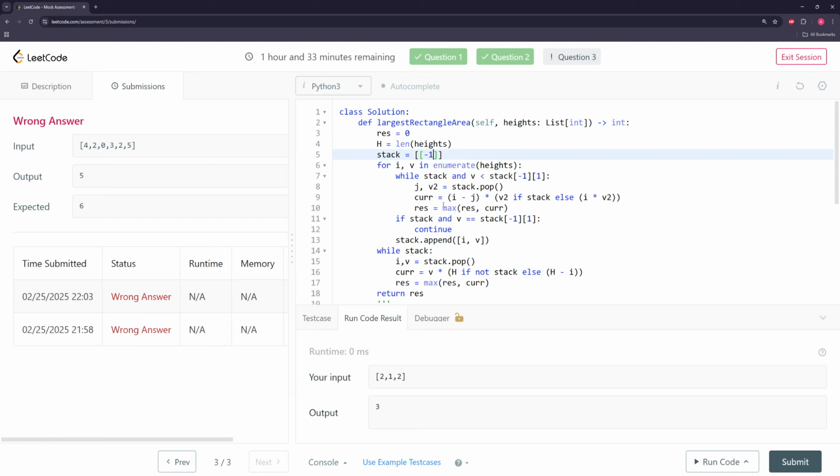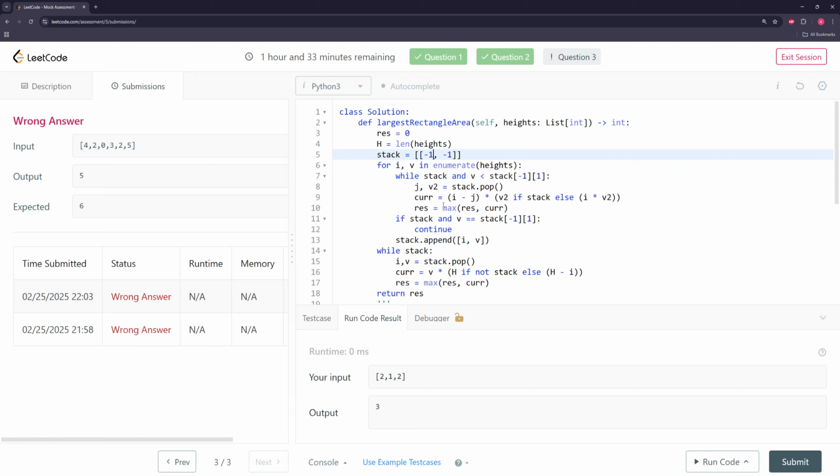Like -1. Where do we want to make it here, I guess? -1 will be the index, and -1 will be the height. And that will tell us where we need to start.